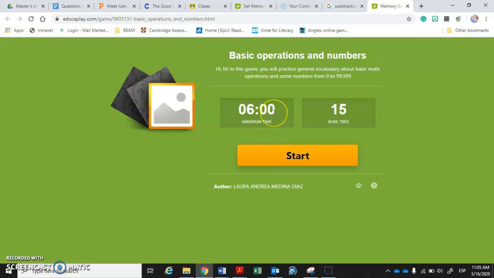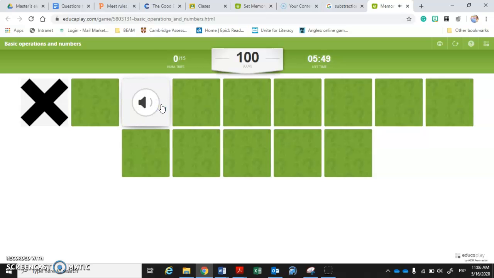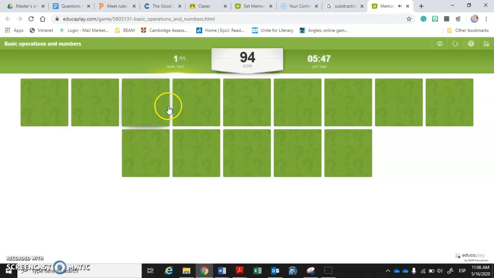You're going to have 6 minutes to practice. You're going to have 15 tries to do it, and you just need to click. This is multiplication, so you need to find the word when you listen to multiplication. In this one, for example, it says addition, so it's not correct.